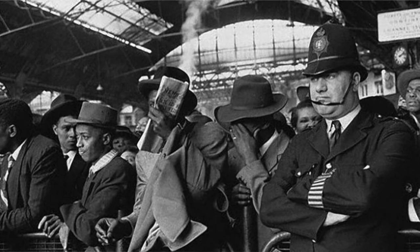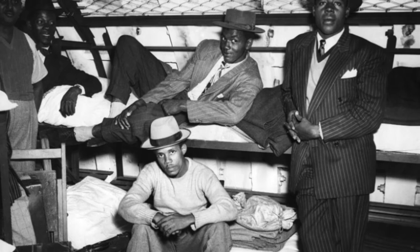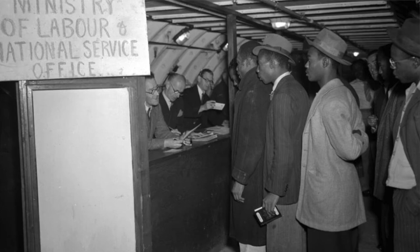They were waiting to hear how they were going to get to London Transport. In the end, they were bussed to Clapham South Underground Station, the Deep Shelter, which is below the Northern Line. These people who'd come from the Caribbean were put down a hole in the ground, told there were bunk beds, a canteen, a doctor and nurses down there. And tomorrow, the man from the Labour Exchange would come with details of all the London Transport jobs. Some of them were there for as long as two or three weeks.